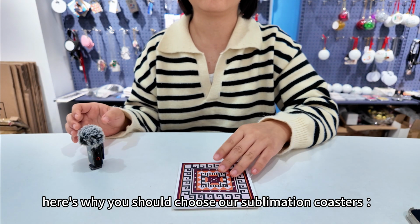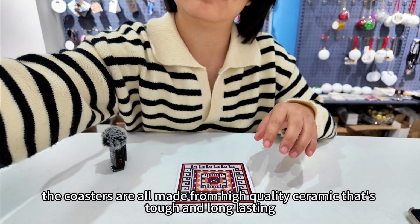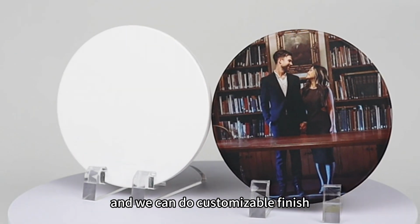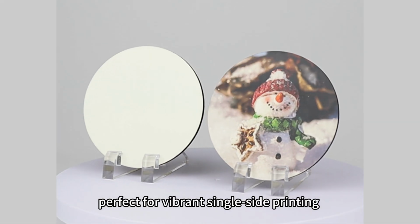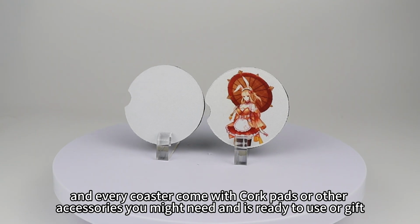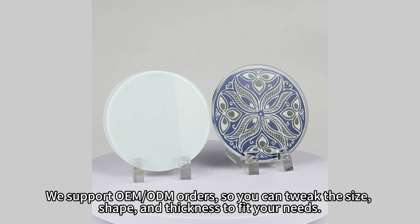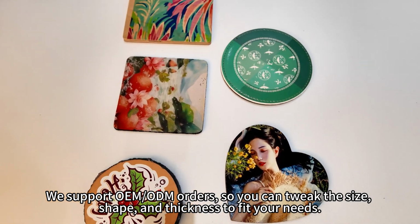Here's why you should choose our sublimation coasters. They have durable material. The coasters are all made from high-quality ceramic that's tough and long-lasting, and we can do customizable finish, which means you can pick between glossy or matte surface, perfect for vibrant single-side printing. And every coaster comes with cork pads or other accessories you might need, and it's ready to use or gift. We support OEM or ODM orders, so you can tweak the size, shape, and thickness to fit your needs.